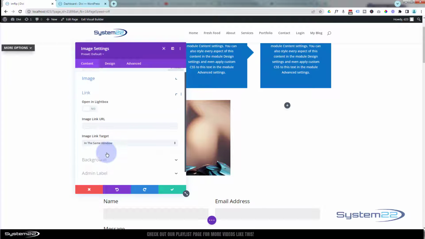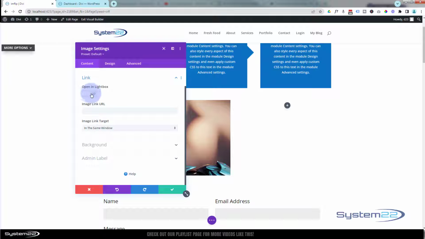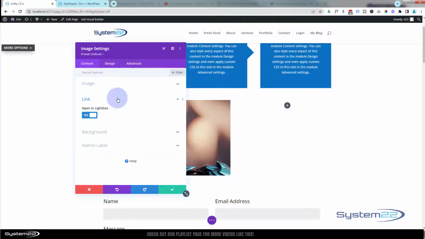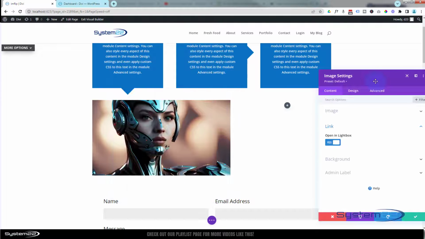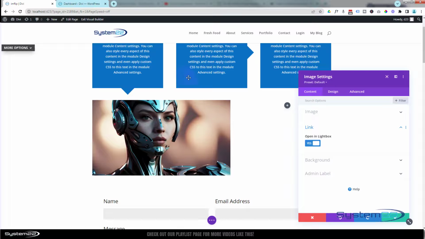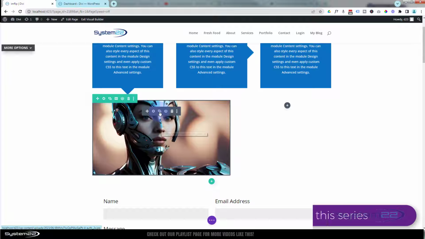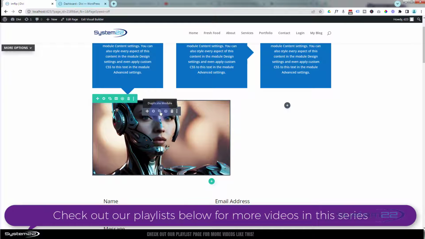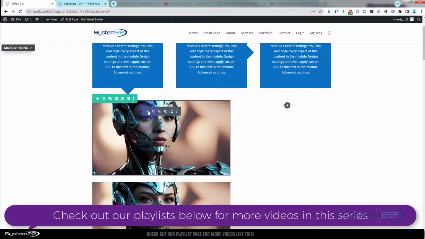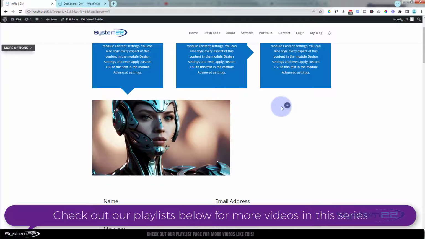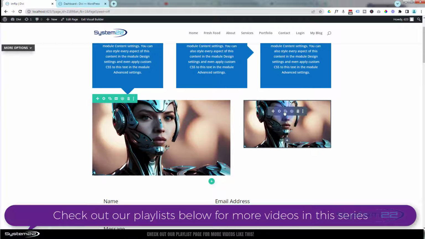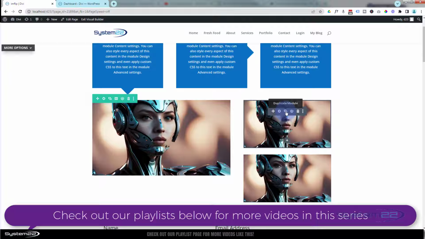Okay, down below in the link, I'm going to have mine pop out into a Lightbox. So I'm just going to flip the little switch there to on. And that's all I'm going to do to that for a moment. So let's save that. I'm going to copy it twice or clone it with the 2 little squares, duplicate module. There's one. I'm going to drag one across, doesn't matter which one, they're both identical. And I'm going to clone it one more time so we've got one underneath there. Fantastic.